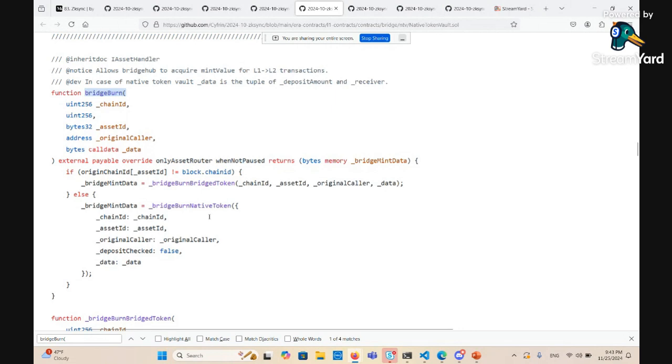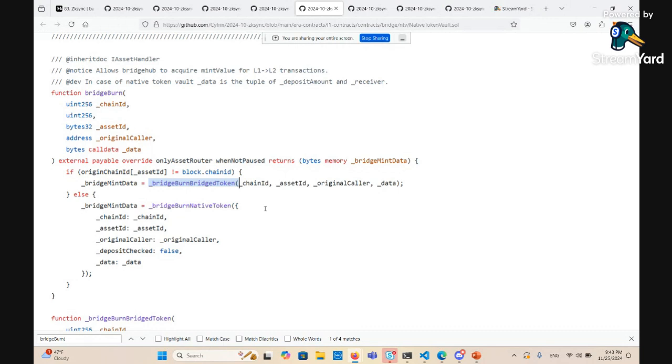So what's the difference between these two? This is a classic token, like Ethereum or ERC20 token, but Zksync also has a special kind of token called a bridge token. In other words, these are tokens not created by you and me, like the user. These are tokens created by Zksync automatically for us.